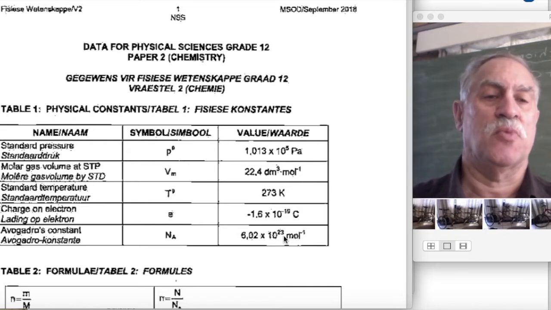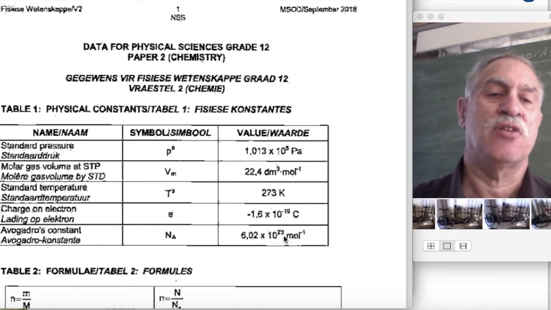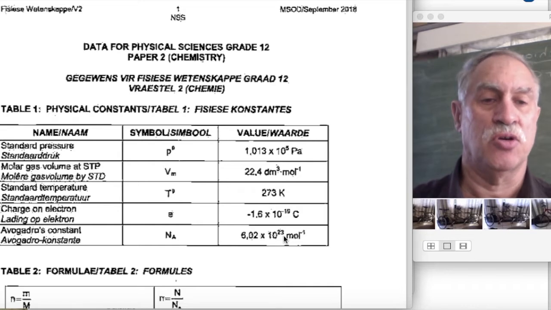Now I say atoms or molecules because neon occurs as a single atom. It's monatomic. Whereas hydrogen occurs as diatomic, H2 in the atmosphere. Water occurs as H2O, and nitrogen is diatomic. It only occurs as N2. So it doesn't matter whether it's N2 or just neon, Ne, or helium, He.